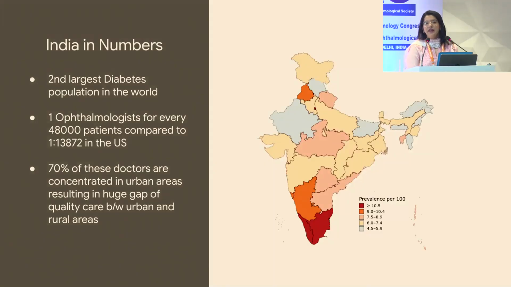So why India? India is one of the diabetes capitals of the world. The percentage of ophthalmologists available compared to patients is abysmally low. And there is a very large urban and rural divide. One of the goals that we had when we were developing screening solutions is to create maximum impact and meet the patient where the patient is present, irrespective of what kind of resources might be available to them. Which is why India is a geography that we do a lot of work in. We also work across some of the other LMIC countries, Thailand being another one.